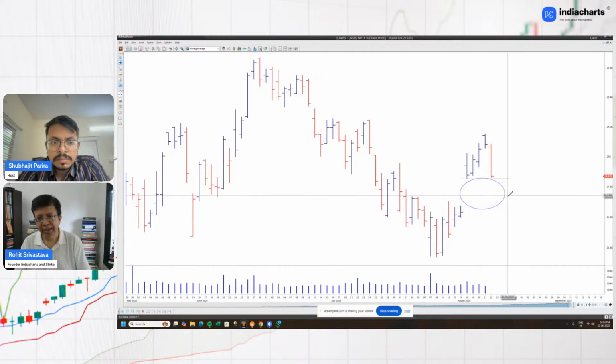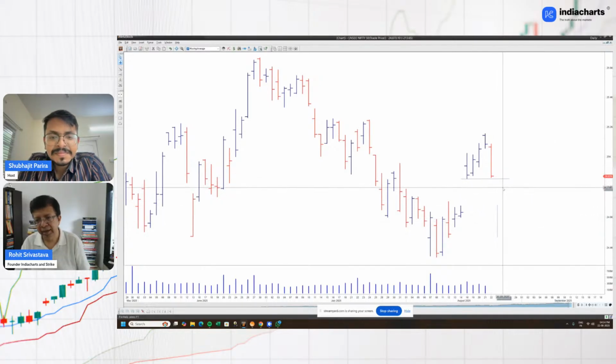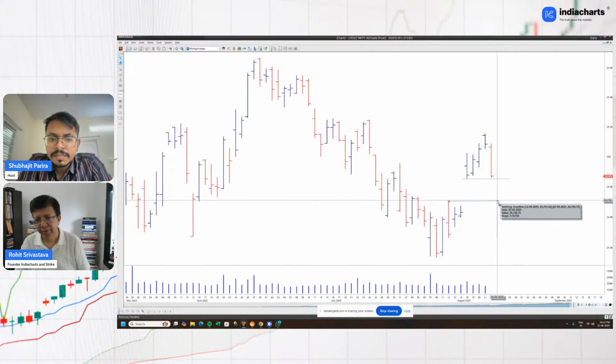What would be more wild than a gap getting filled is that it gaps down and goes down from here, which means it leaves behind an island. A lot of theory I'm giving away today. For people who are new to patterns, an island is basically when a gap is left in the same price territory, on both sides.